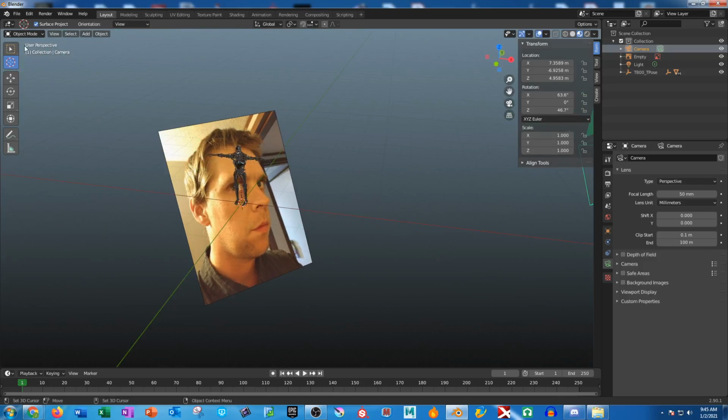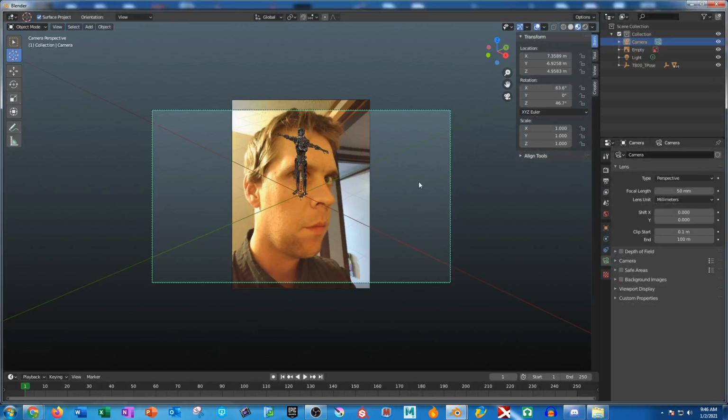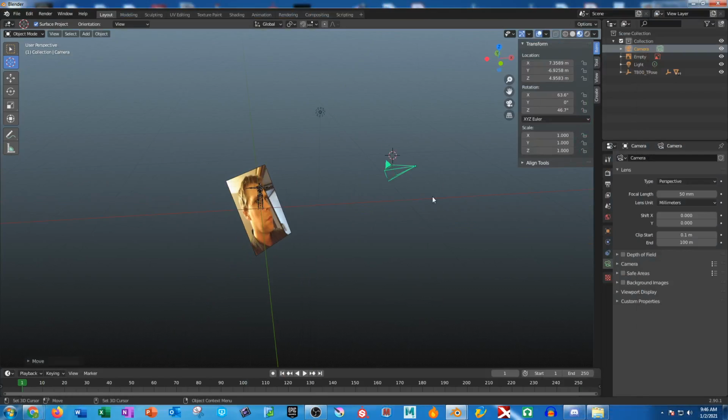So what I'm going to have to do is go into Window, New Window, and this is going to become my camera window. I'm going to constantly be looking through this, and all I'm going to try to do is line up this face with the Terminator's face. So, yay, let the fun begin.